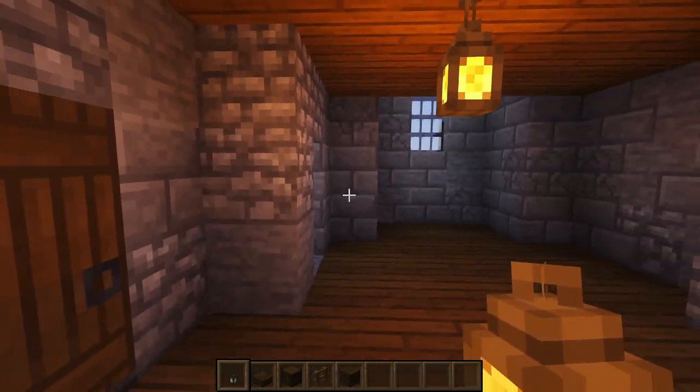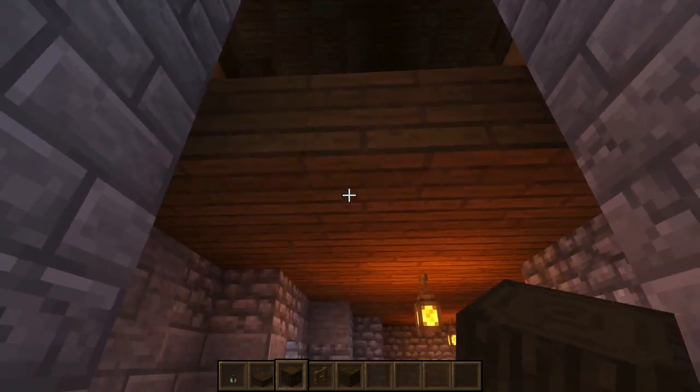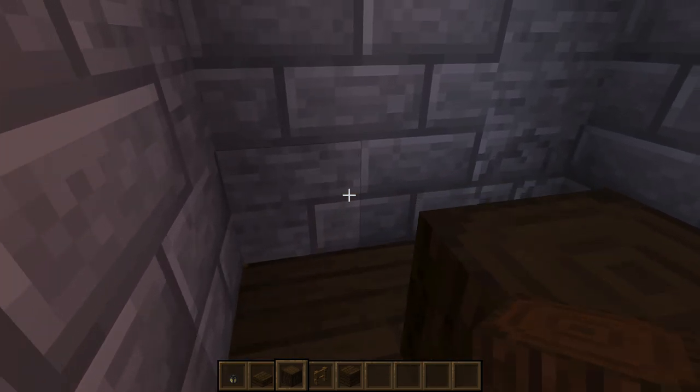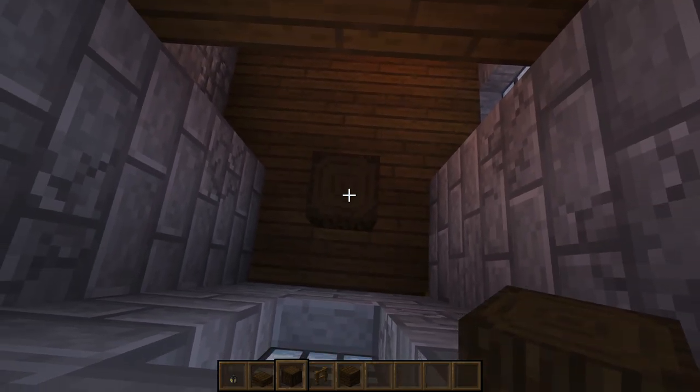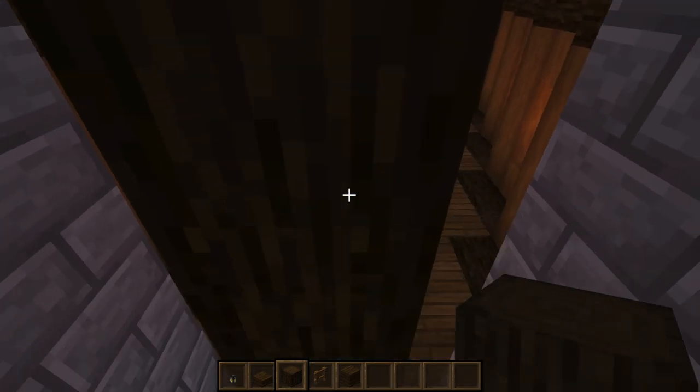And inside here, we're going to go ahead and get in our stairway over here, which is going to be really simple. So right in the center here, so we've got this block here and we should have one block all the way around. And then we're just going to raise this dark oak log all the way to the ceiling.